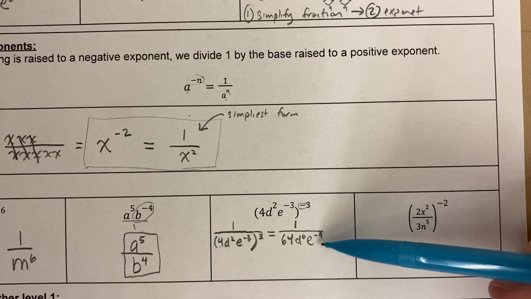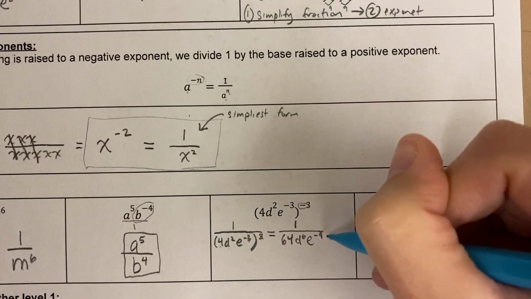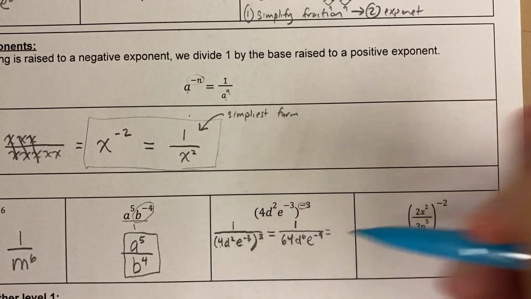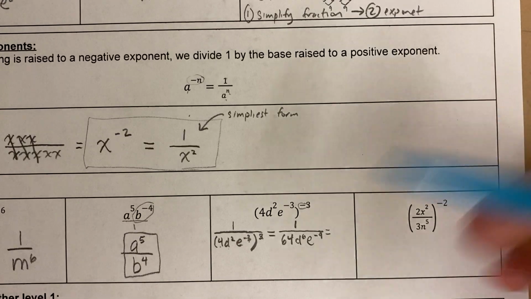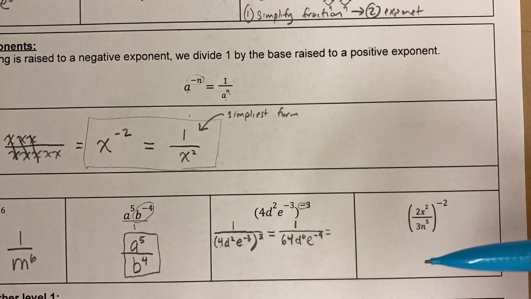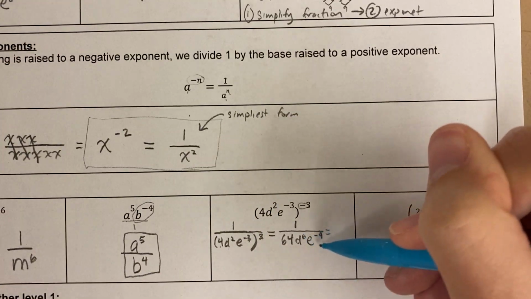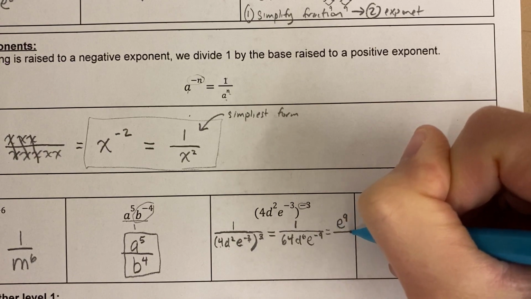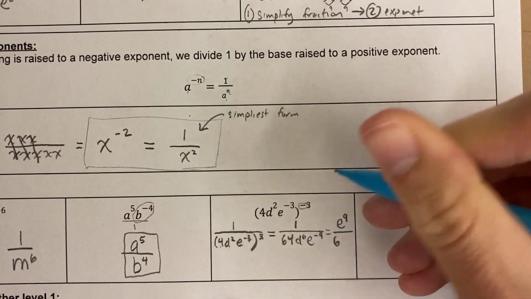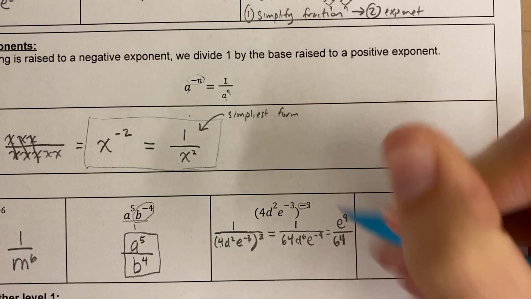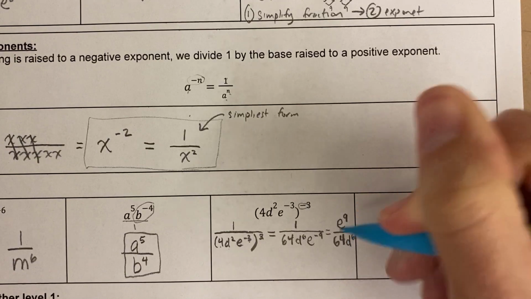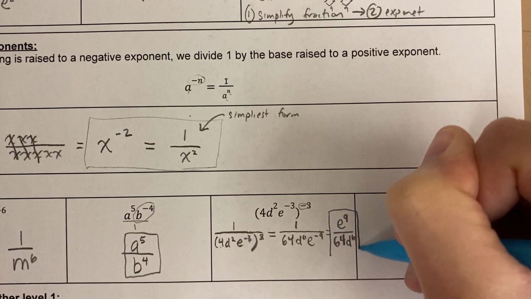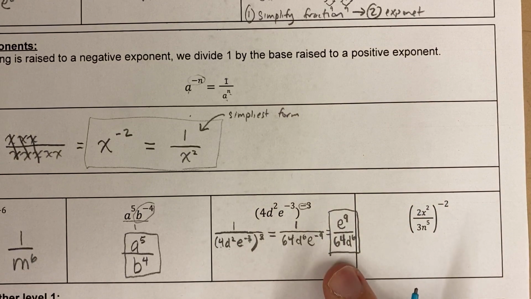Now, look at this. This is a negative exponent on the bottom of a fraction. What does that tell me? It doesn't matter. Wherever the negative exponent is, it's saying, I'm in the wrong spot. Please move me. I'm in the denominator, please move me to the numerator. Or I'm in the numerator, please move me to the denominator. So in this case, this negative exponent on the bottom of a fraction says, please move me to the top. So I'm going to move that to the top. Now look, the 64 doesn't have a negative exponent, and neither does the d to the 6th. So I'm going to move that to the bottom. Okay, this is totally fine.